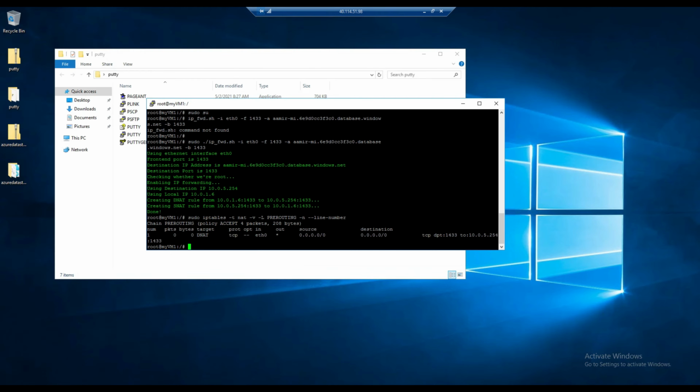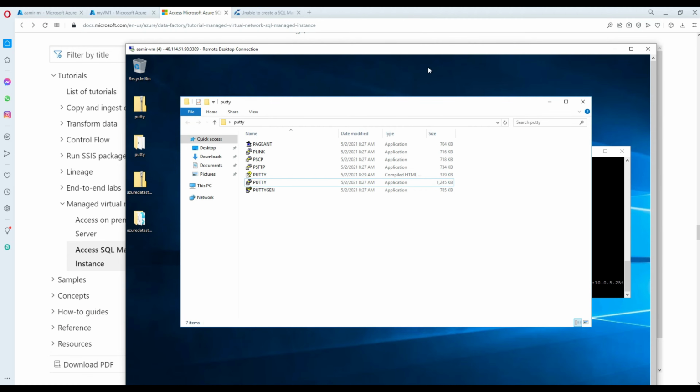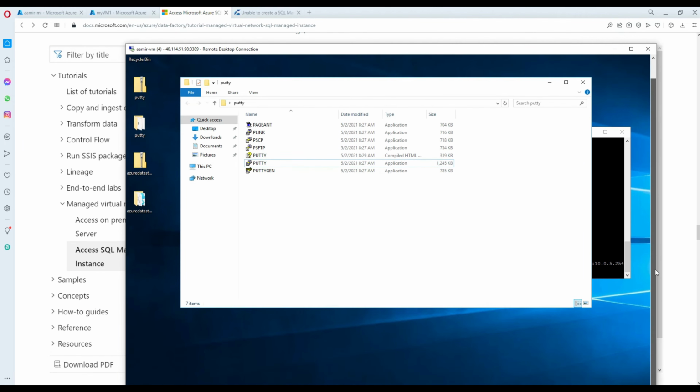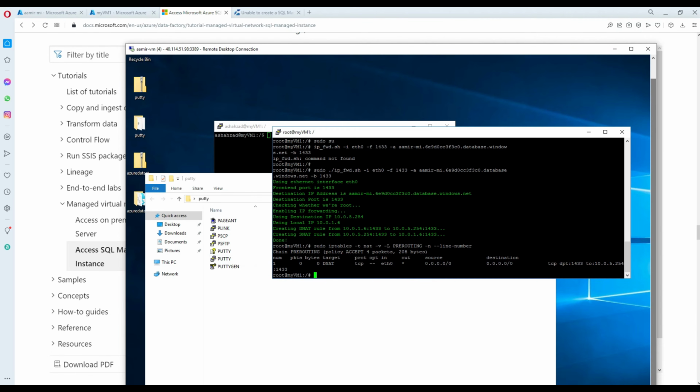So if you have multiple managed instances, you can add them by using the same thing. You will use the same command, but you are going to change your host name there. So in the file, you will just change it in the command right there. So you're going to change to the next managed instance. All right, so we are good here.